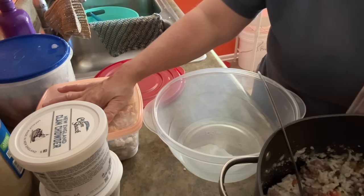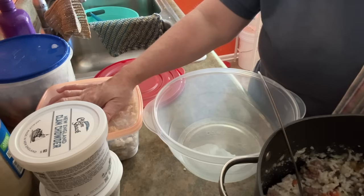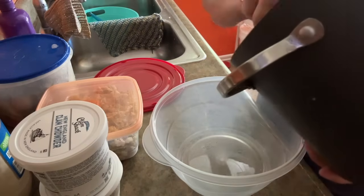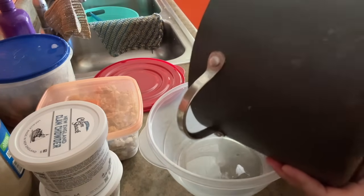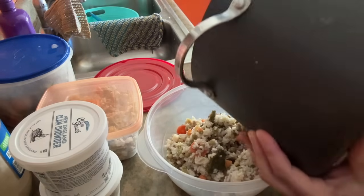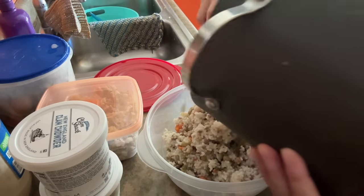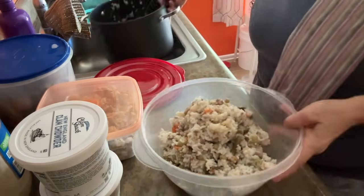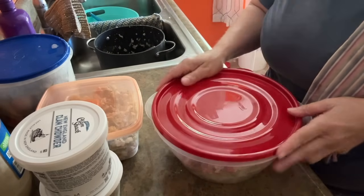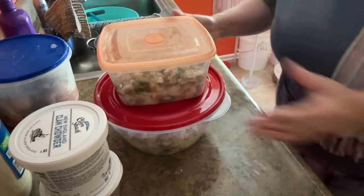I do not like to store things in glass. And I'll tell you why, because they break like crazy. And then you have broken glass in your freezer. In the fridge, I don't care. I'll pack them in glass jars, but the freezer, no, no, no. Either the plastic, but I also have compostable plastic bags. I don't think they're plastic. So there we go. We got lots of food for Miss Molly, which is wonderful because we are trying to save.